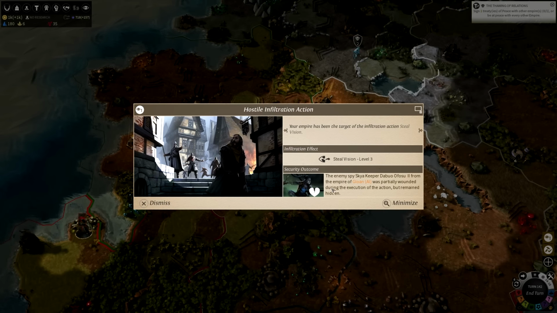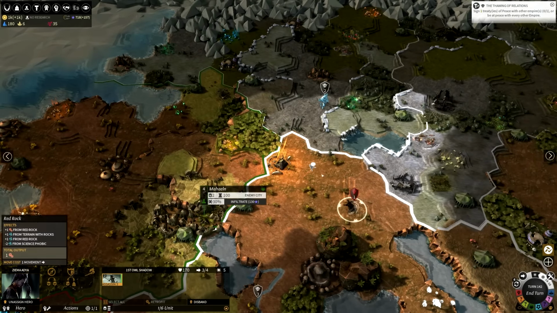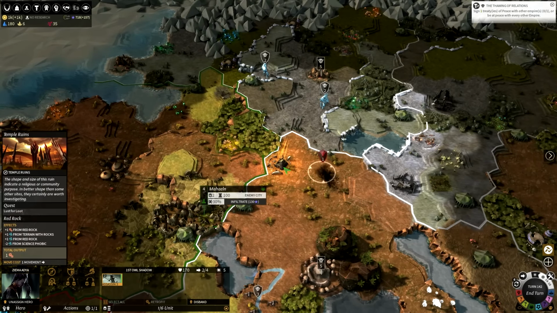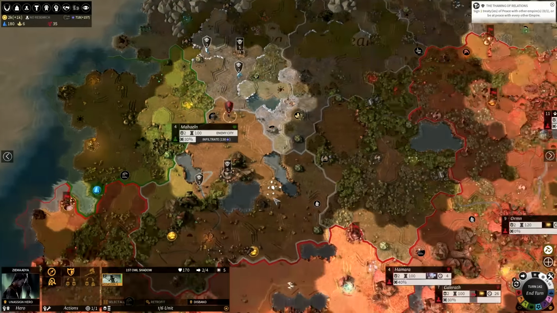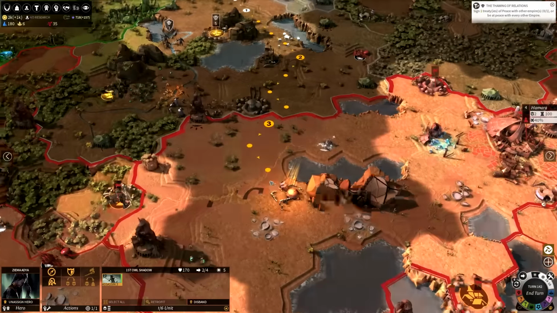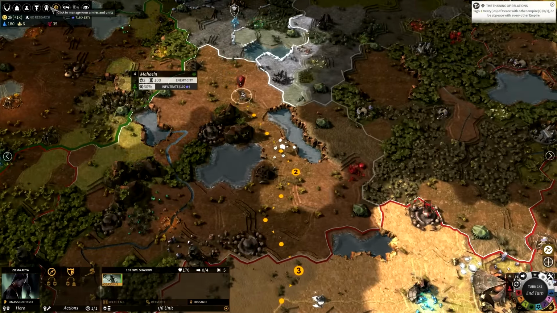And it looks like whoever yellow is, or orange, has stolen vision from us. That's quite annoying, but not very detrimental to our settlement, but there we go. So we got 640 dust. Oh, this was the side quest. This wasn't her hero quest. Her hero quest is down here. So let's go and do that now.